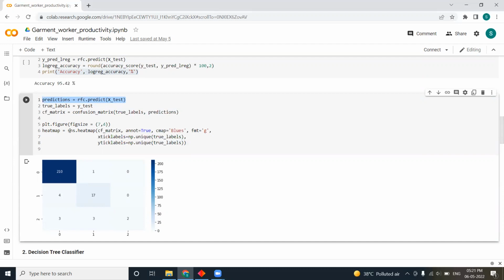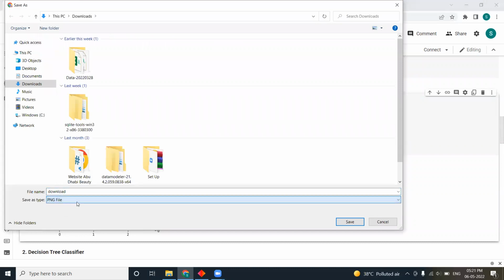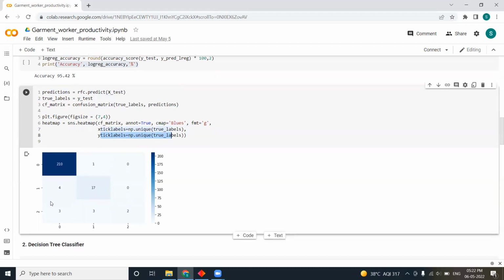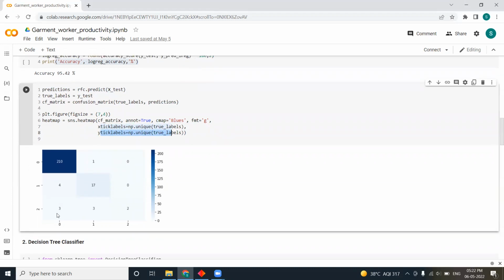Lastly, we are using a heat map to generate the confusion matrix in pictorial format. You can also save this image as a PNG file or a JPG file, anything. All the images generated are capable of being saved. We have used cmap Blues, which means we have provided blue as a theme. We have applied xticklabels and yticklabels. If we miss these parameters, then there will be no labels on the X-axis and Y-axis, and you won't understand what is true positive and what is true negative.